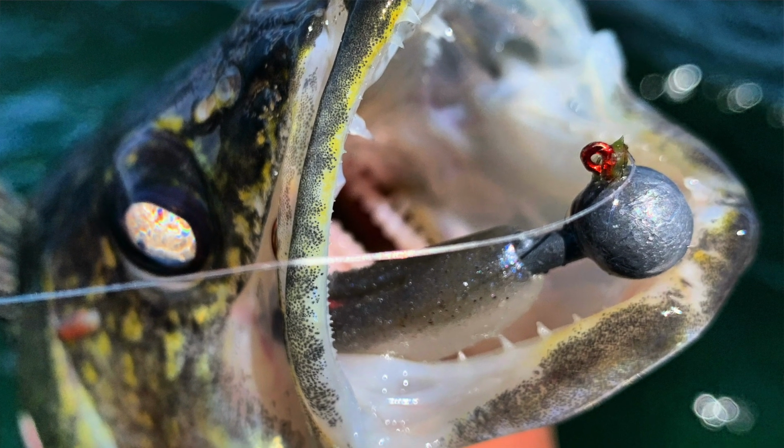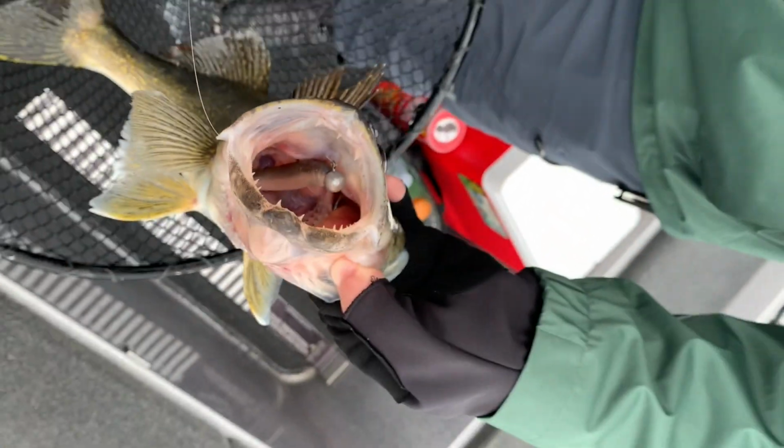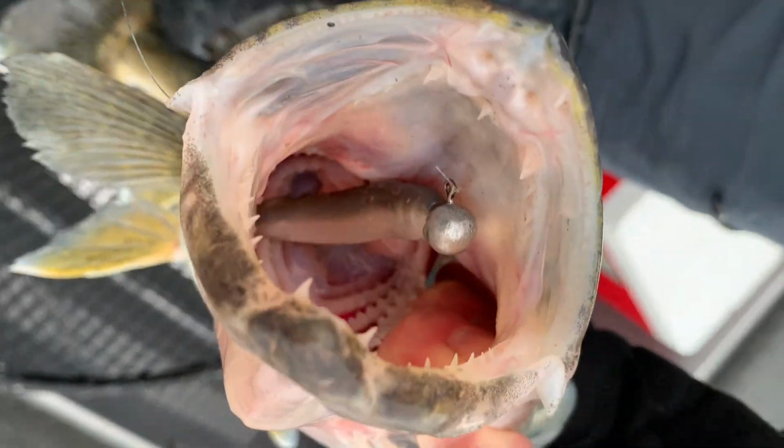But before then and since then, we've been catching walleyes on those, and the bite has been good. Just a little 4-inch swim bait with a 3/16 or a 1/4 ounce head. Cast it out, let it sink to the bottom in 10, 12 feet of water, and just reel it in slow, bumping bottom and bumping rocks. It's a great way to catch fish. You'll get both walleyes and smallmouth doing that.